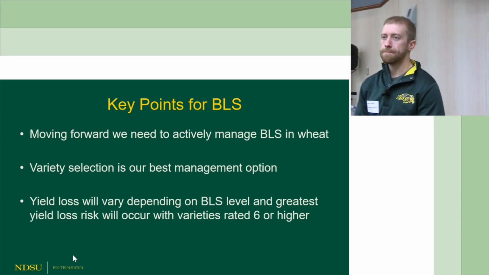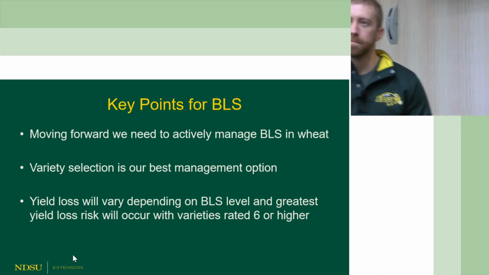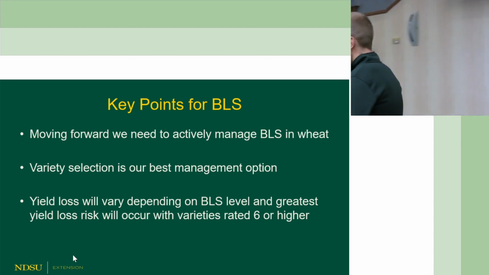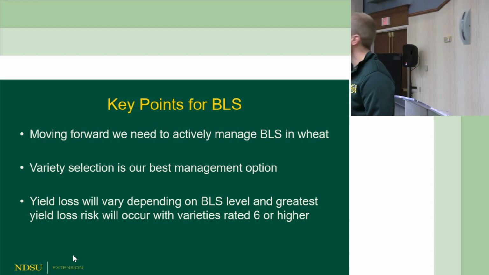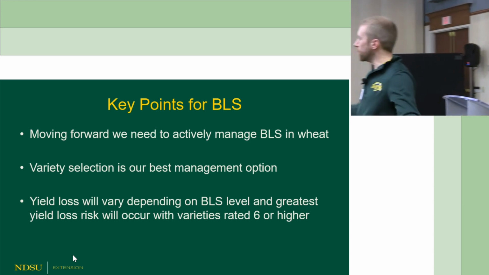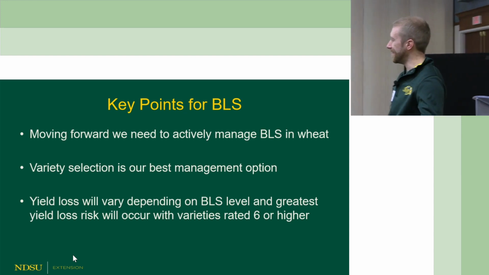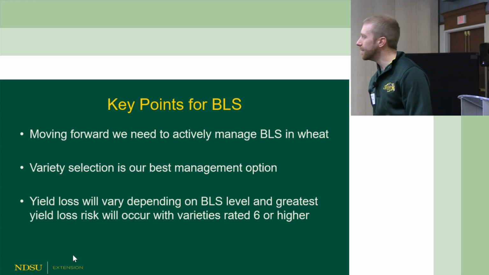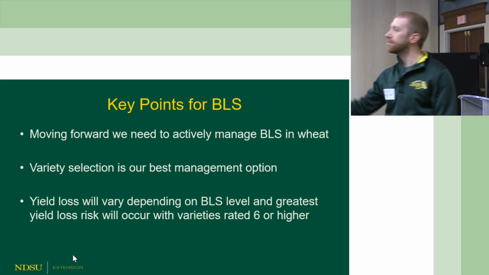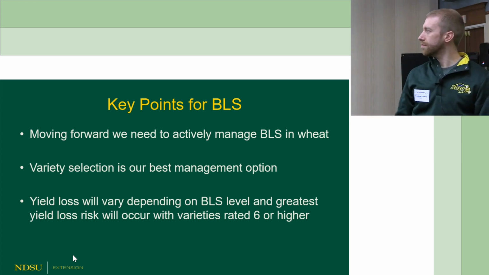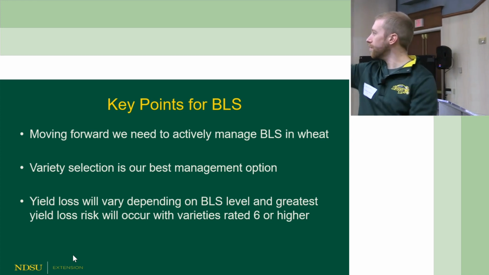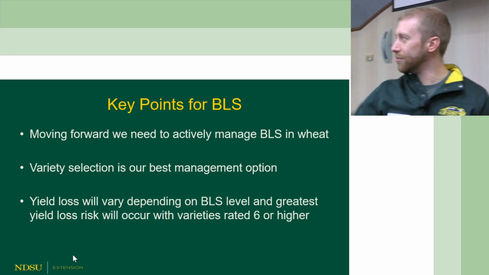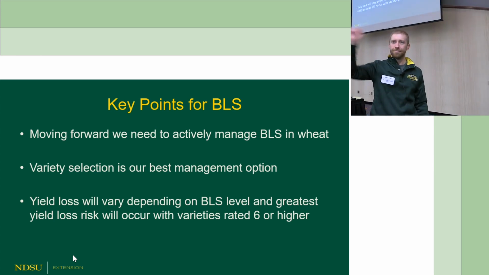Andrew, how can farmers find the variety comparison information? Where do they go for that? So where do you find the variety information? Claire, I might look at you, but is the best way just to Google 2022 NDSU Hard Red Spring Wheat Variety Guide? Yep, and I brought copies. I think it's a pink cover on the table out front, like a hard copy. All right, perfect. Grab some.